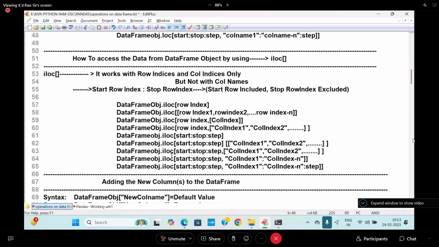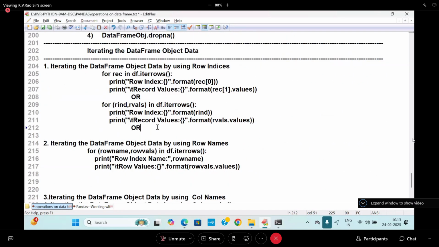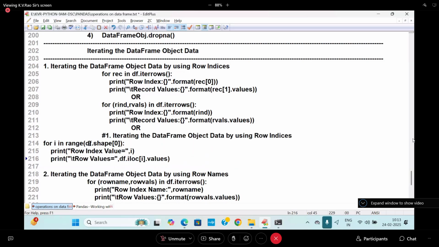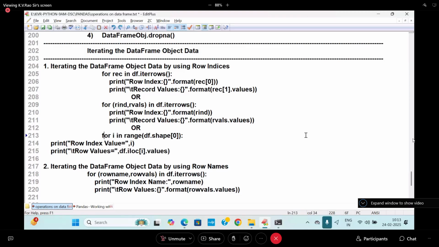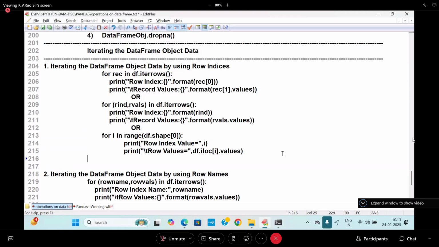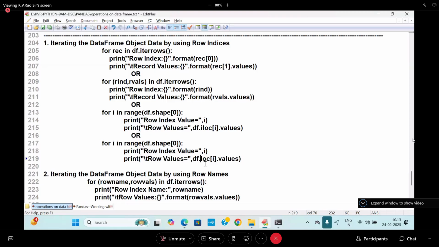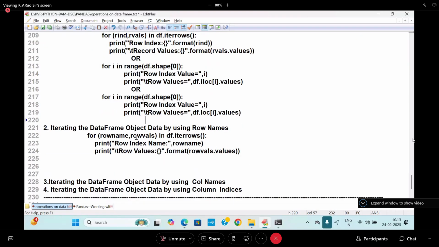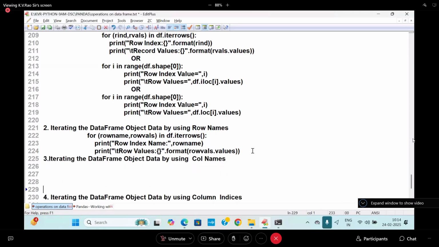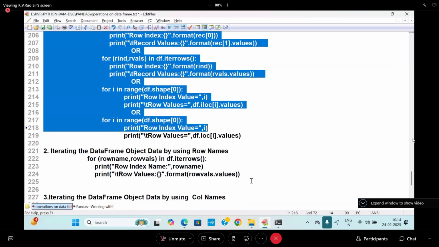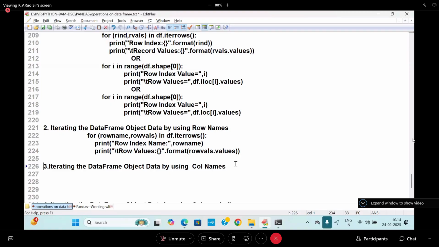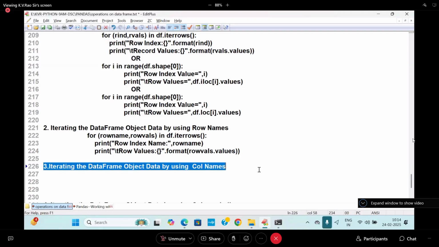So coming back to the point, here I will write it in this case, these many things. So this will carry this. By using the same mechanism, another way is that I can take loc. This is by using loc. Second one, only one is available: row name, row values, iterrows. Like this, you got it. I think you are getting it. Are you following me? Right. This part is also done. First part, 4 solutions are in front of you. Second one, only one solution. Third one, I am going to carry: column names, I want to go for it.